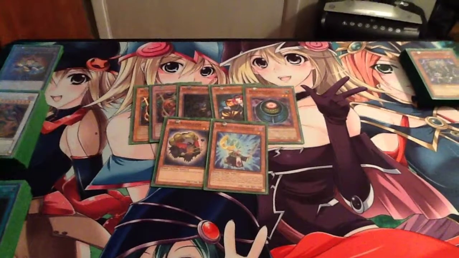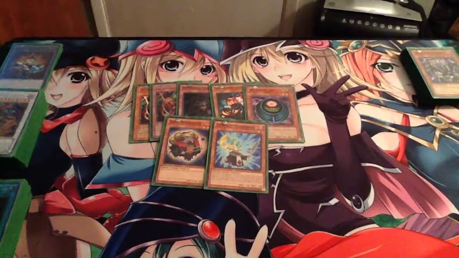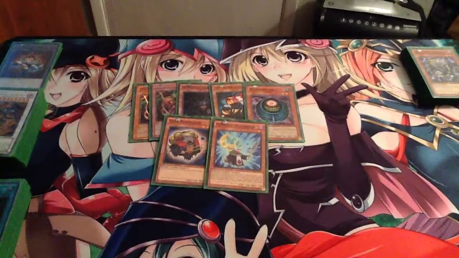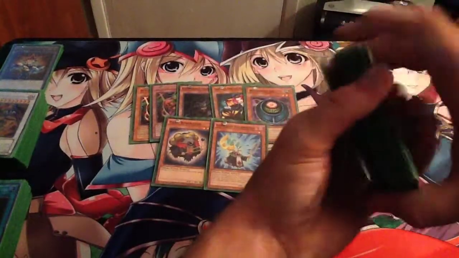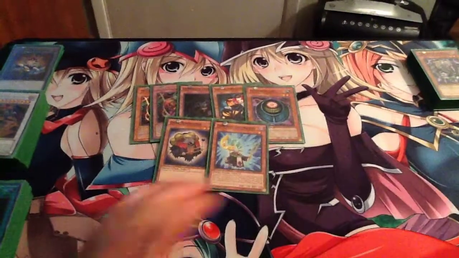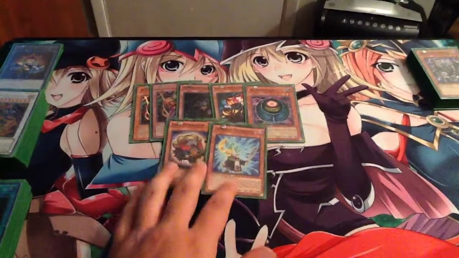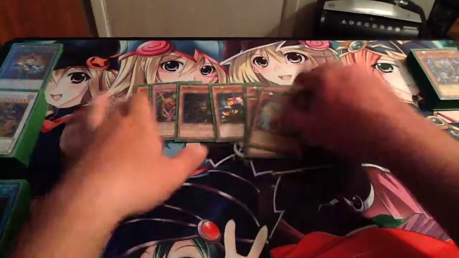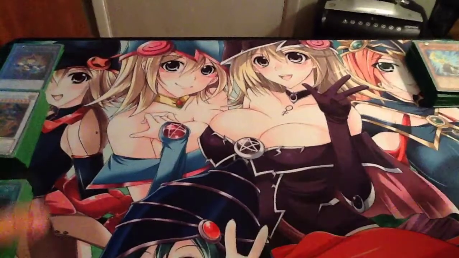Hopefully it'll stay off the ban list for a while. And it's just an awesome way for you to send your Dark World monsters to the grave, to trigger their effects. It's awesome. And then with Dark and Synchron Resonator, just mainly for synchro summoning, that's why. So that's the last of the monsters.